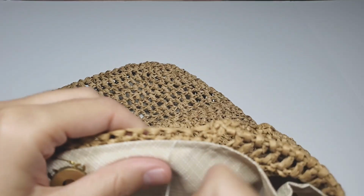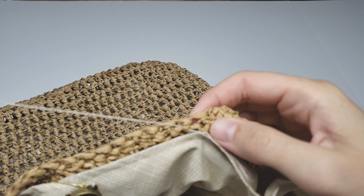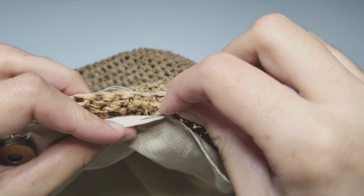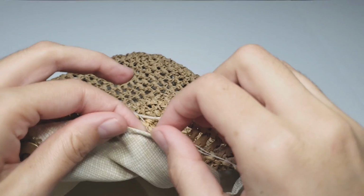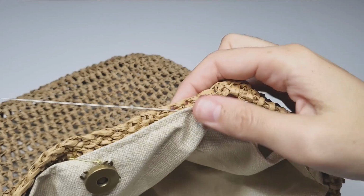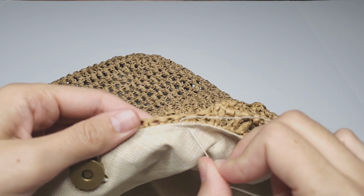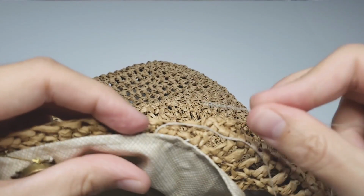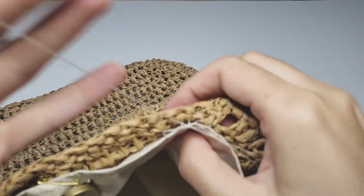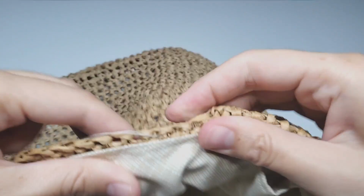You work like this to the end of this row. Then I found the next loop and make one stitch here on the lining, constantly checking that I'm using just one layer of the fabric. This will help to attach the lining very nicely, and it would look like you attached it with the sewing machine, but in reality you attach it with your hands. And on the right side of the work, there are no sewing threads popping up. You see? Really nice.